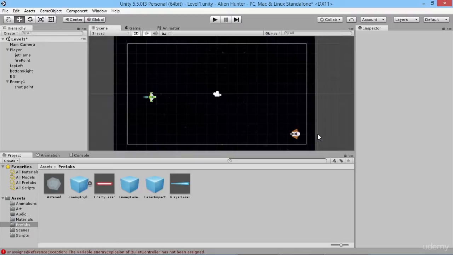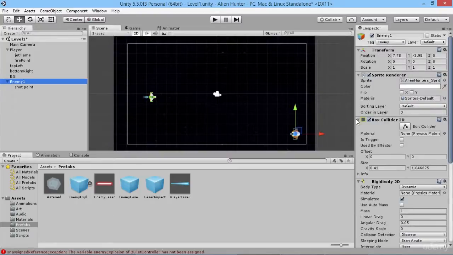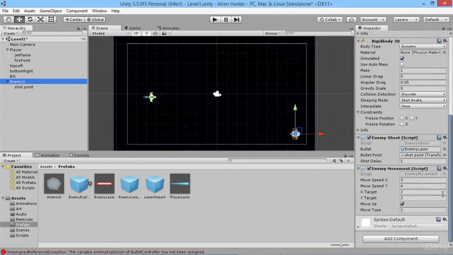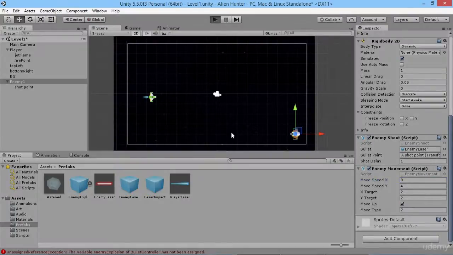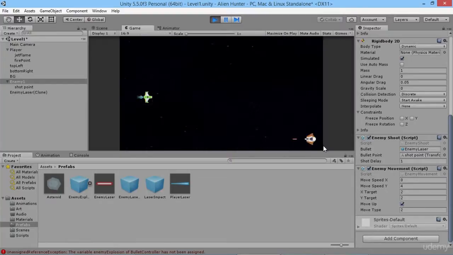So at the moment, we're getting an error where our enemies are being able to shoot themselves. Now, as an example of this in action, I'm just going to go to this enemy guy here. If I set it so that he can't move at all, he's just starting on the screen, of course he won't have the problem where he's shooting himself. If we just started playing here, he's just shooting away, that's grand.